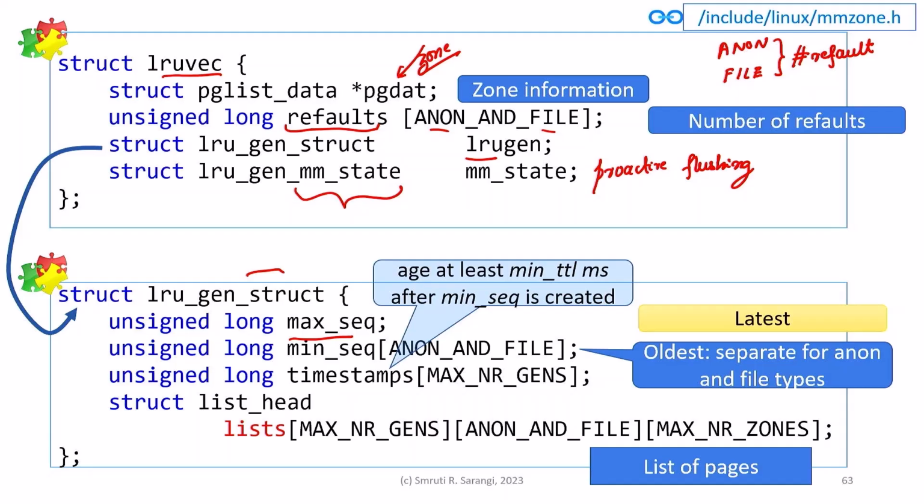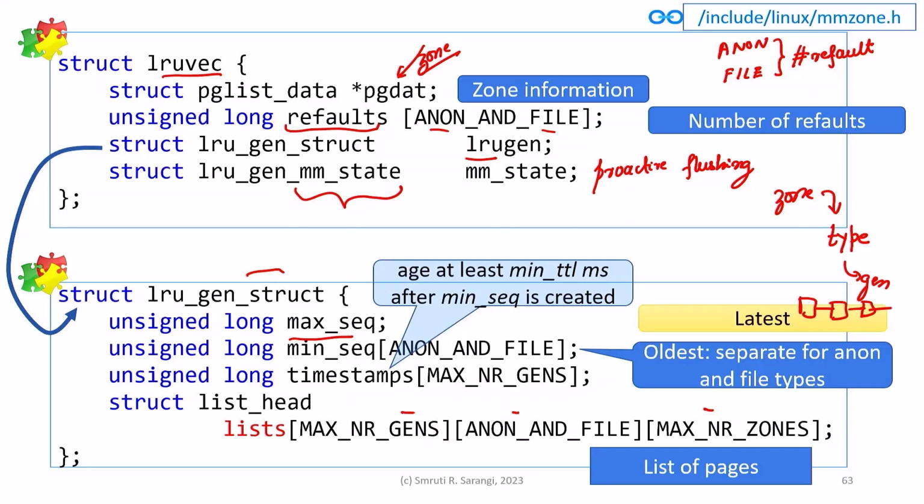And how many linked lists do you maintain? For every generation, for every type, anon or file, and for every zone. So essentially for every zone, and then for every type, which is anon or file, and for every generation, you maintain a linked list of pages. So if you decide later that for the file type and for generation number 5, I want to evict all the pages, or maybe just go through the linked list and find the pages that are worthy of eviction, this will easily give you an entry point. You can just traverse the linked list, whatever you want to throw out to the swap space, you can.